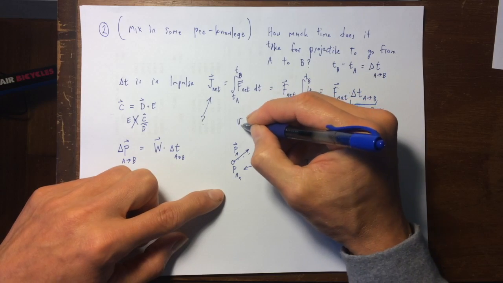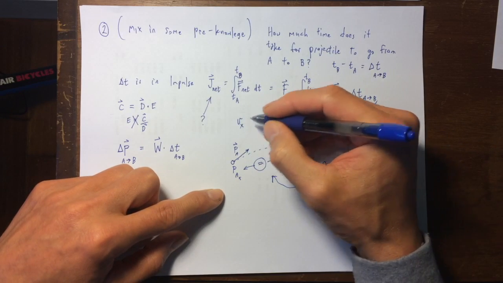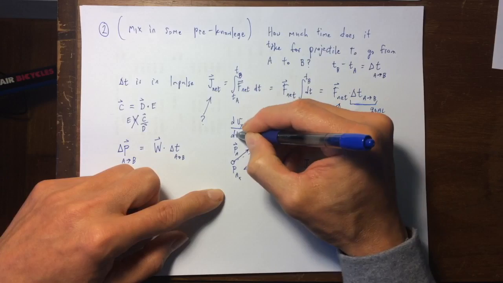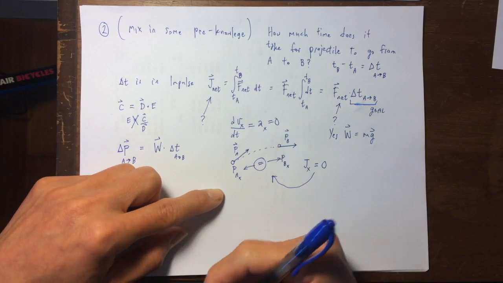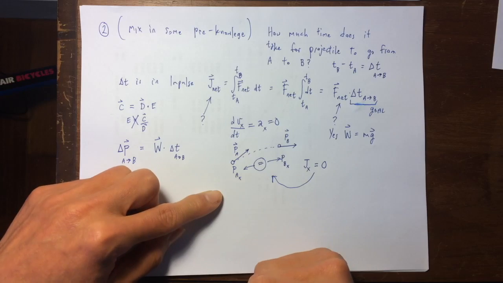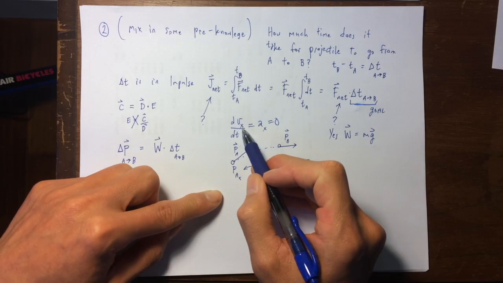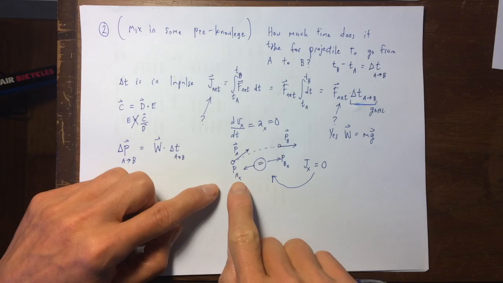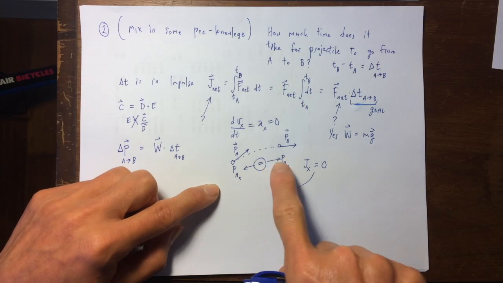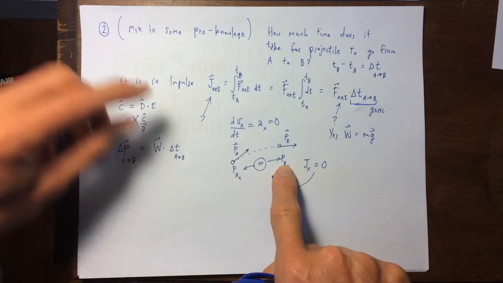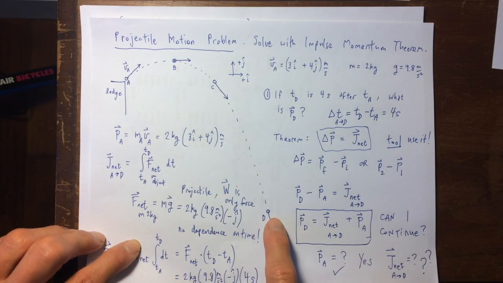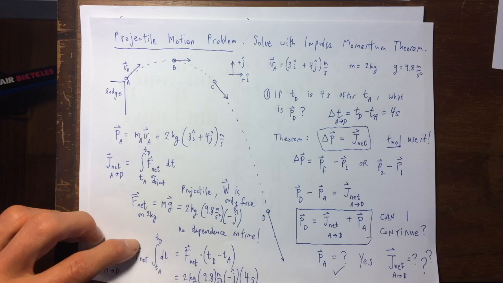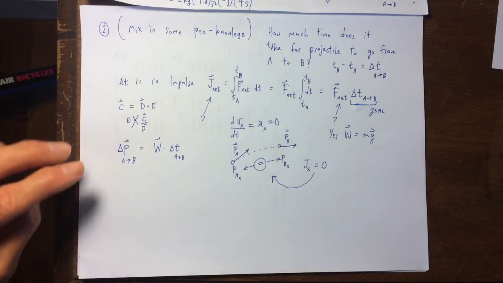The reason that I think this is pre-knowledge, this is knowledge before, it's because it's knowledge that just comes from projectile motion. The x direction velocity is unaccelerated, it's unaccelerated in this projectile motion problem, so the x direction part of the momentum cannot change. Here it is earlier, has the same value, as here it is later, and actually, the x direction momentum never ever changes, because the impulse is only ever in the y direction.